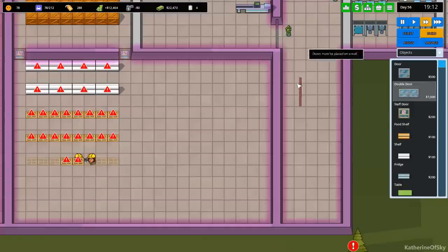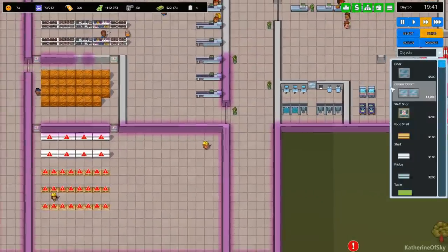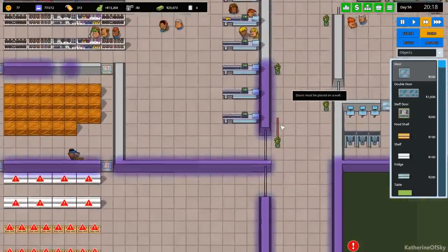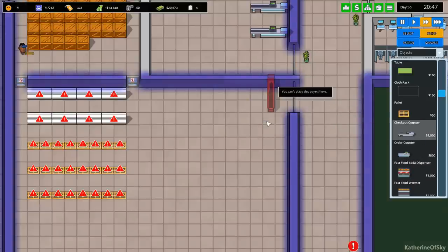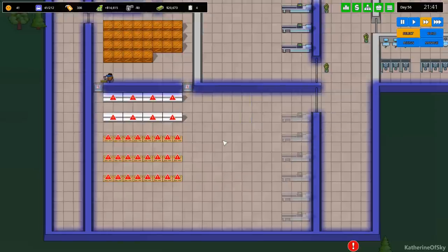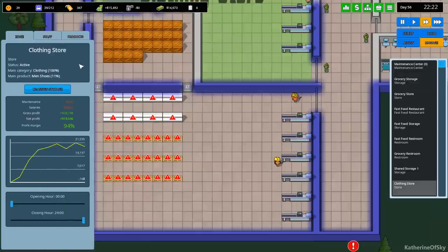We need to have an entrance to our lovely store and we'll put it right over here. It feels like we're playing a variant of the old Roller Coaster Tycoon - one queue leads to another, so you put the exit of one store next to the entrance of another and hopefully they'll share customers. Let's put in some checkout counters. I love this rotatable feature - that is awesome. I'll just do these as regular queue lines for now.